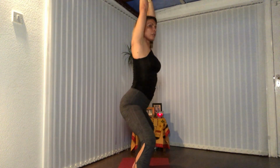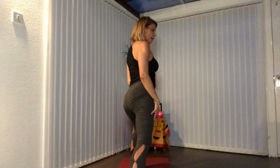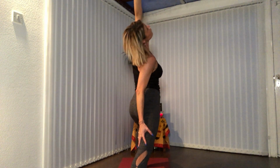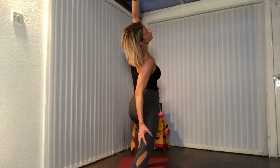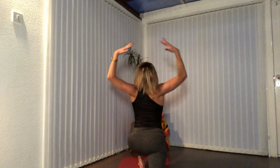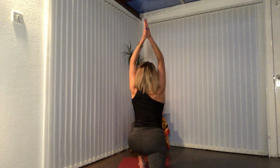And then straightening these legs, turning that left foot out to the back of the mat, and you're moving into reverse warrior, looking up at that left palm that's facing down. And then releasing, and I'm sorry to be rude and have my back to you, but you're taking your right foot, right knee down, arms up, inhale to open up, exhale, hands to heart center.